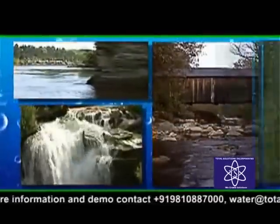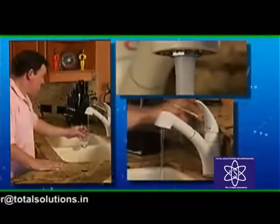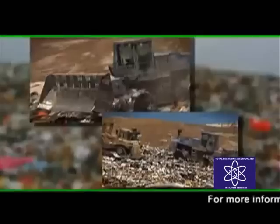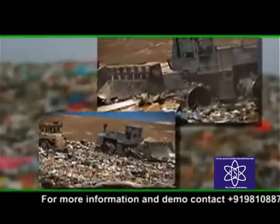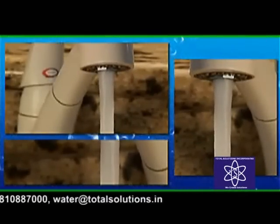Water is one of our most precious commodities and one that is most taken for granted. You turn on a tap and you get water. Not just any water, but drinkable water. You open the refrigerator and there it is, just where you put it, bottled water. Bottled water leaves behind a growing pile of plastic in landfills, and tap water may contain contaminants and put a strain on municipal water supplies.